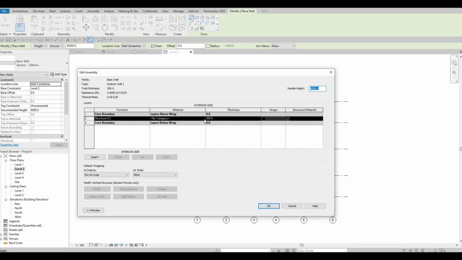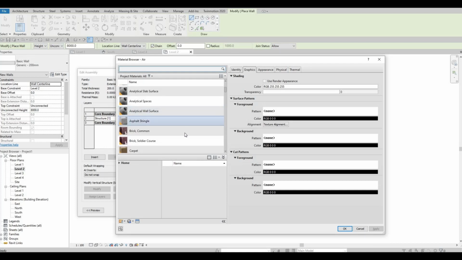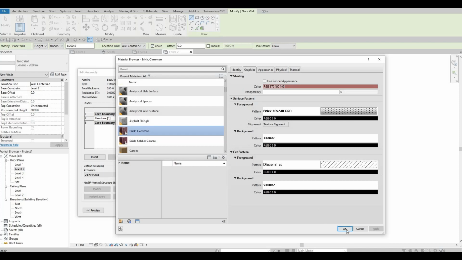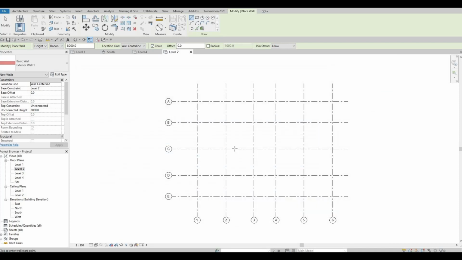And then we're just going to change the materials. So the materials is loaded. I'm just going to select brick common for now. And then press OK. After that, let's connect level 2 to level 3.